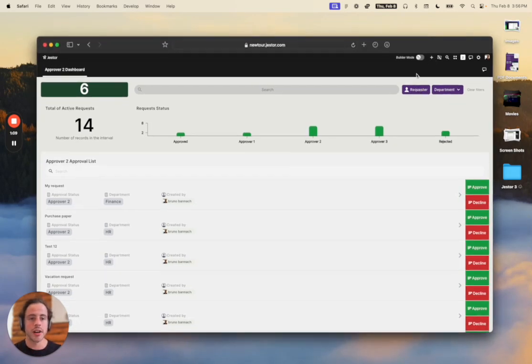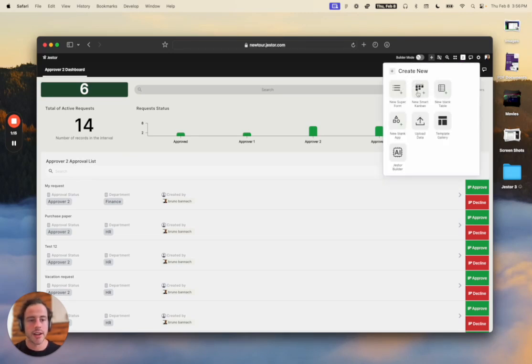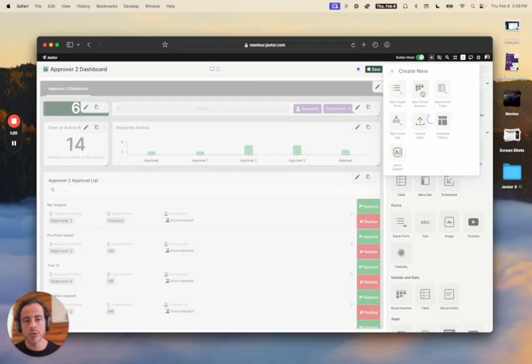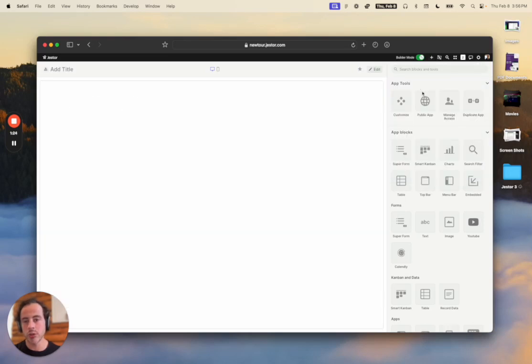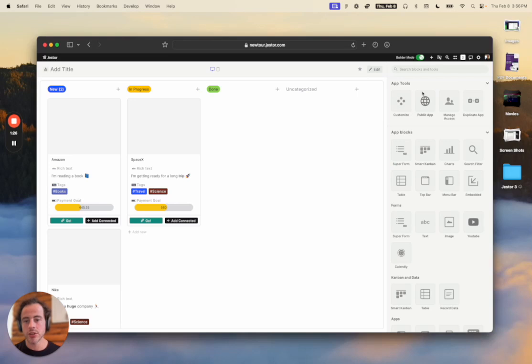So in order to start, if I want to build something, I'll go to the builder bar. So I'll click here and I will start creating a new Canva. So I will start with visually what I want to be built, and then I will go and create the data. So I want a workflow and a Kanban for my deals.